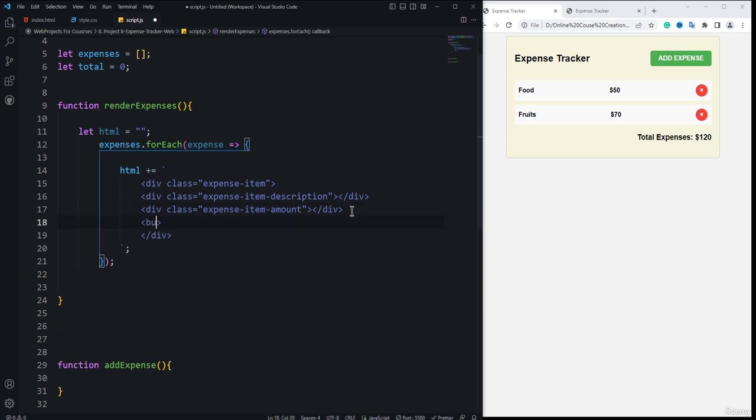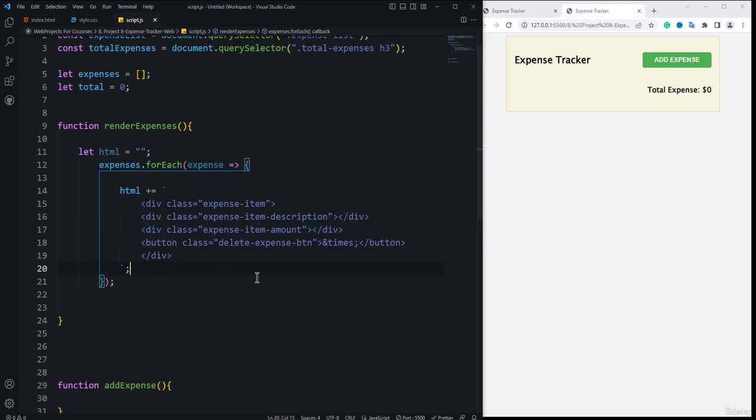Again this button is used to remove the expense item from the list. So again I'm going to type a button, then it's going to have a class selector. The class selector is going to be delete-expense-button, like our btn, and it's going to hold a value because we are going to provide this cross icon. For that we are going to use a short property, called times, which is a cross, and then we are going to terminate it, and then we need to close the button tag as well.